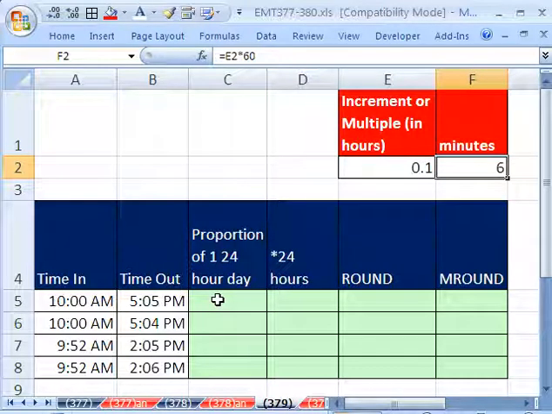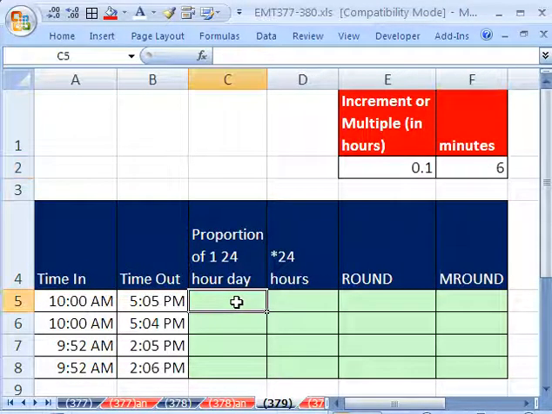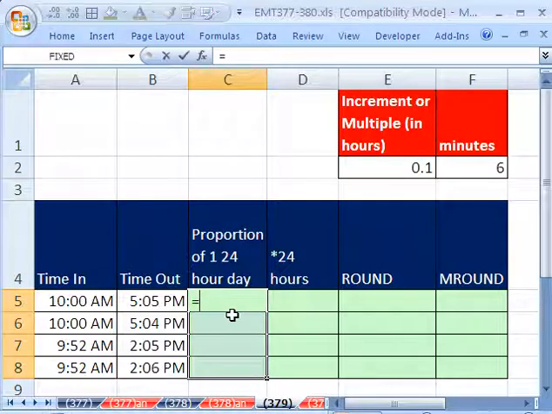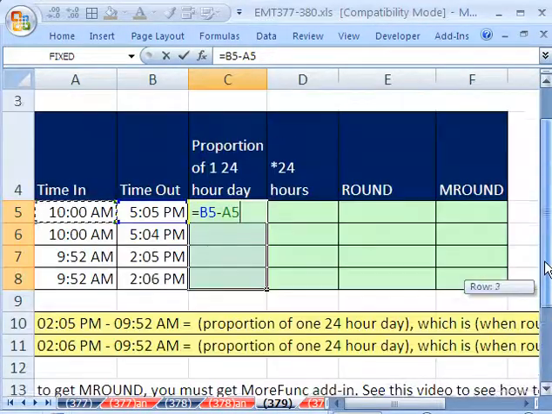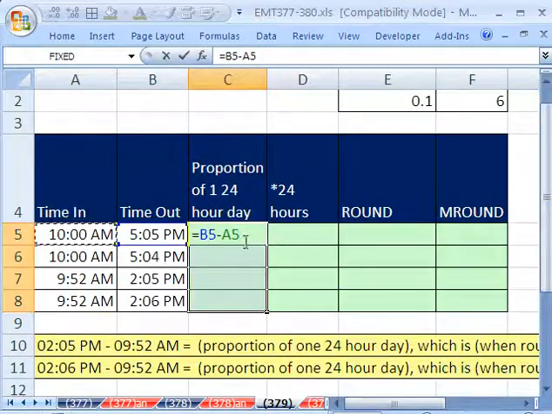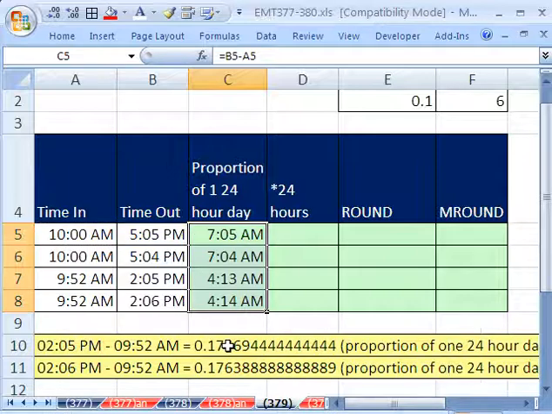First thing is we want to calculate our time worked. These are times. Here's our later time, our earlier time. I'm going to highlight the whole range with our formula in the active cell at the top. I simply do my time calculation, standard time, always the later time minus the earlier time. Now, if you have night shift, I have a link down here that shows how to do night shift. But this is your basic time formula. Now, I have the whole range highlighted. So to enter this formula into all the cells, I hold Control and tap Enter.